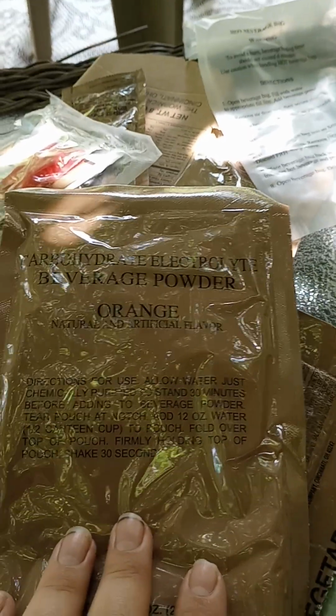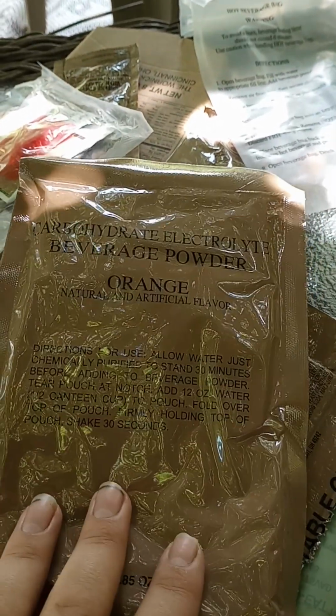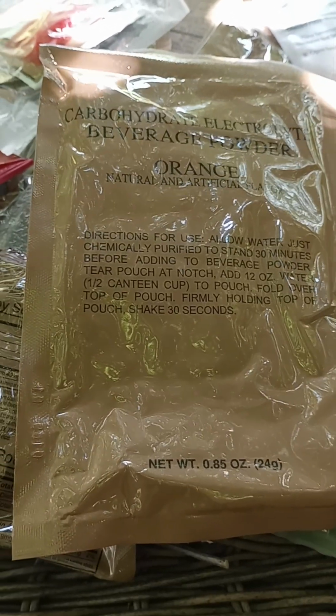And these are actually pretty good though. The army could actually put some more in this though. More. Like make it a little bit more powerful. Because the last time I had one of those, the last armory I ate it, it didn't have enough. But it was really good still. Like, all this, the MRE is pretty good. I'd buy one if you haven't had one.